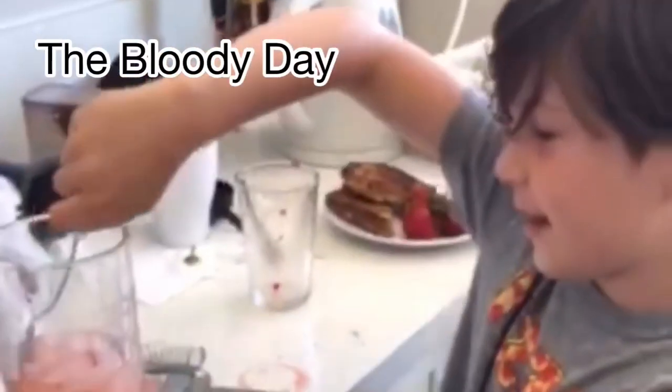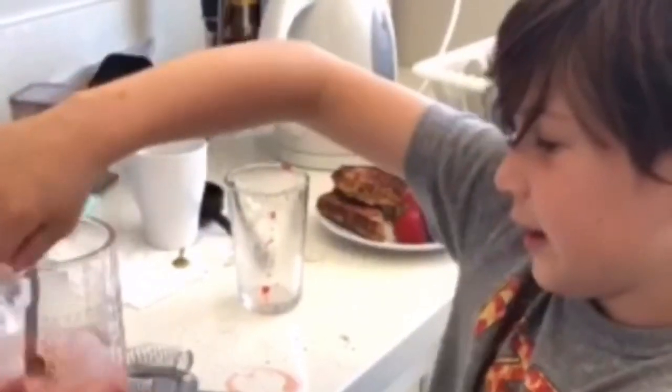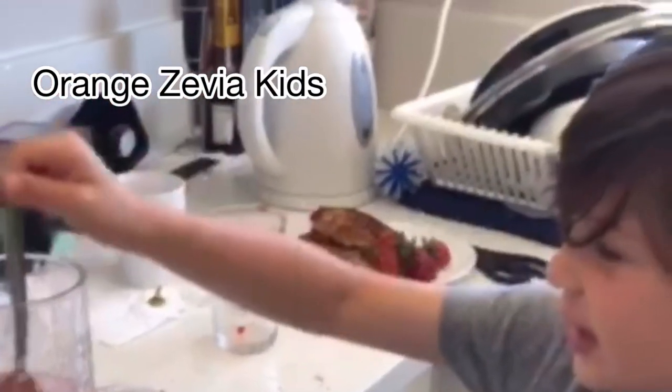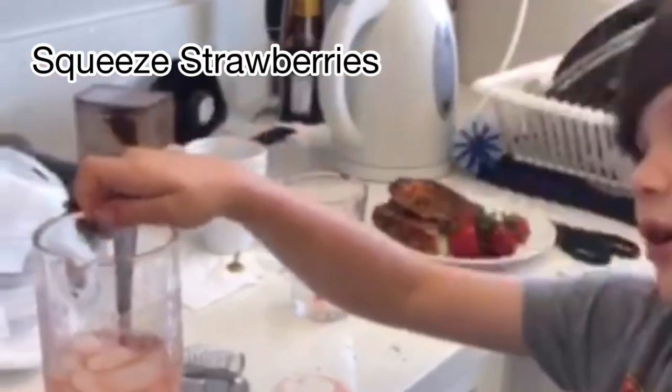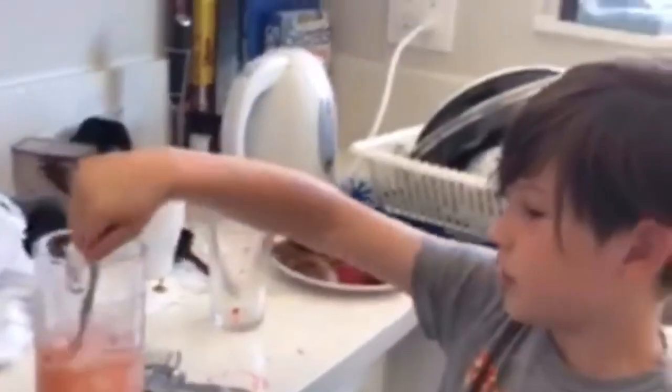Rookie. Can you tell us about that drink? So this is the Bloody Day. And what's in it? So it's the orange Zevia kids with some ice, and then you squeeze strawberry in it, and then you put that in, and then you stir it.